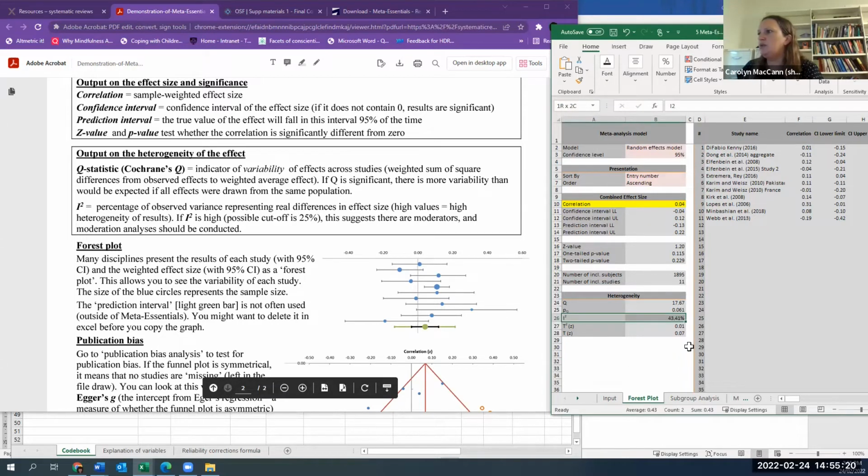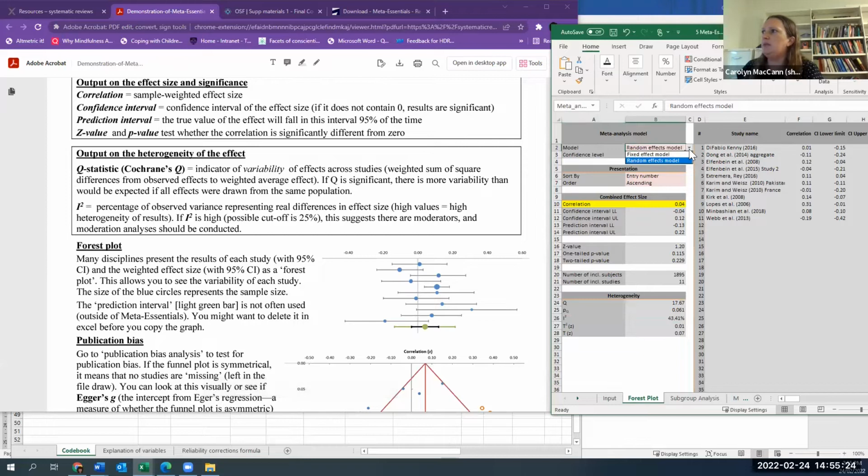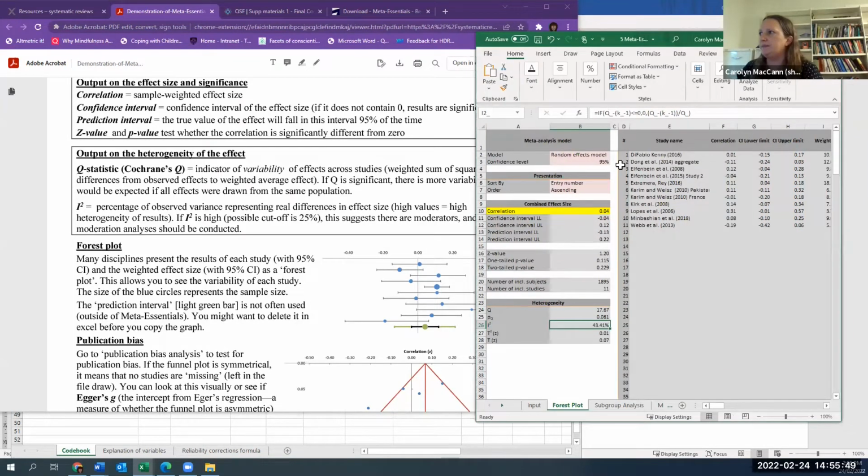If the I-squared was super low, was 0, then maybe we would switch to fixed effects. The reviewers made me do that actually for one of the analyses, but it's usually a pointless thing to do, because if you really do have homogeneity in your data, then fixed effects and random effects will give you the same answer. They'll give you the same estimate.